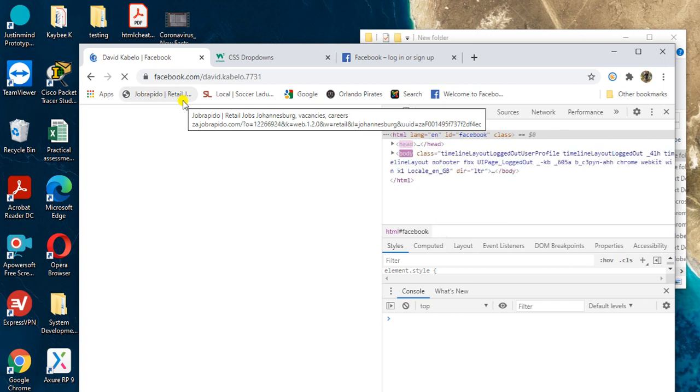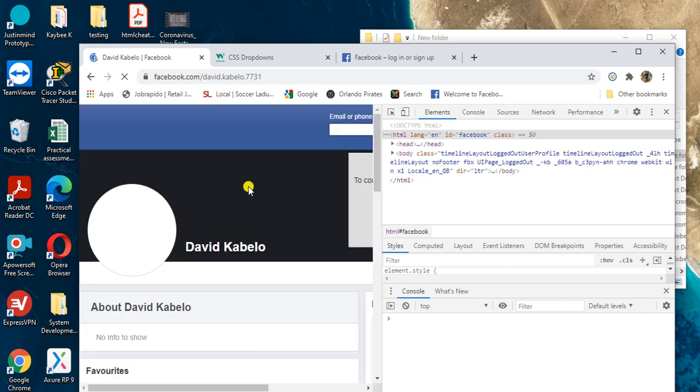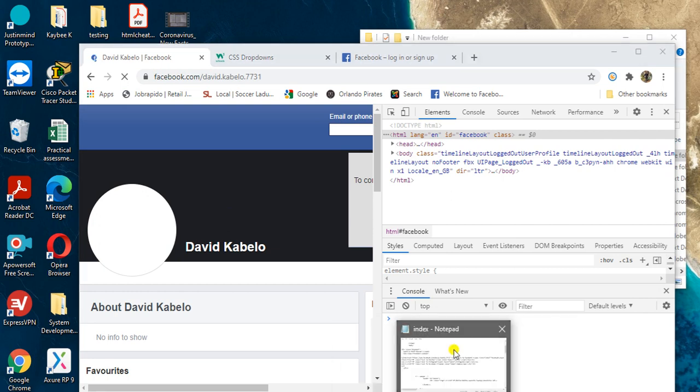So I'll just provide you links where you can find your CSS drop downs, if you want to include them on your HTML, because there's quite a lot.